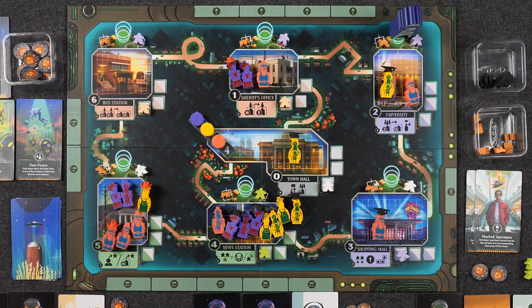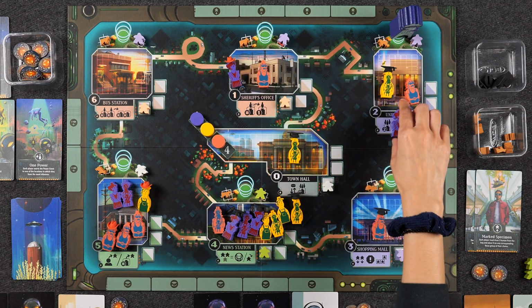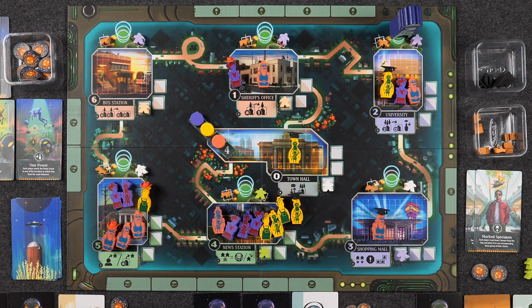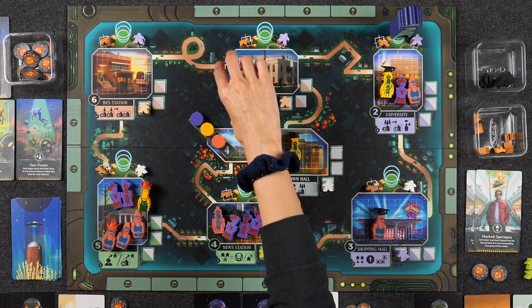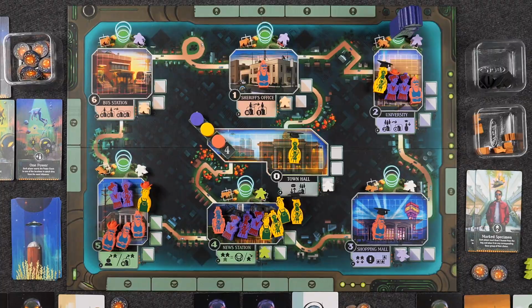Before I take my turn, actually, I am going to move an alien from the sheriff's office into the university. Well, why not both? Yeah, actually, you're right. I will move both. Alright, 2. We need a lot of beige. Alien movement. I'm going to play this card.